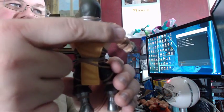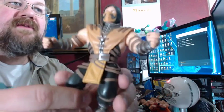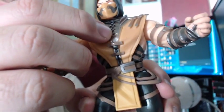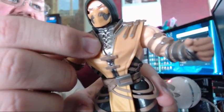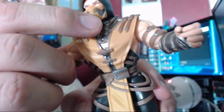You do have the extra bands going across and whatever. But for the most part, you can take a look at them and see that there is some nice little detail there in the upper chest area. The camera is having a hard time focusing. Okay, and then you can see detail there on the mouth and mask.